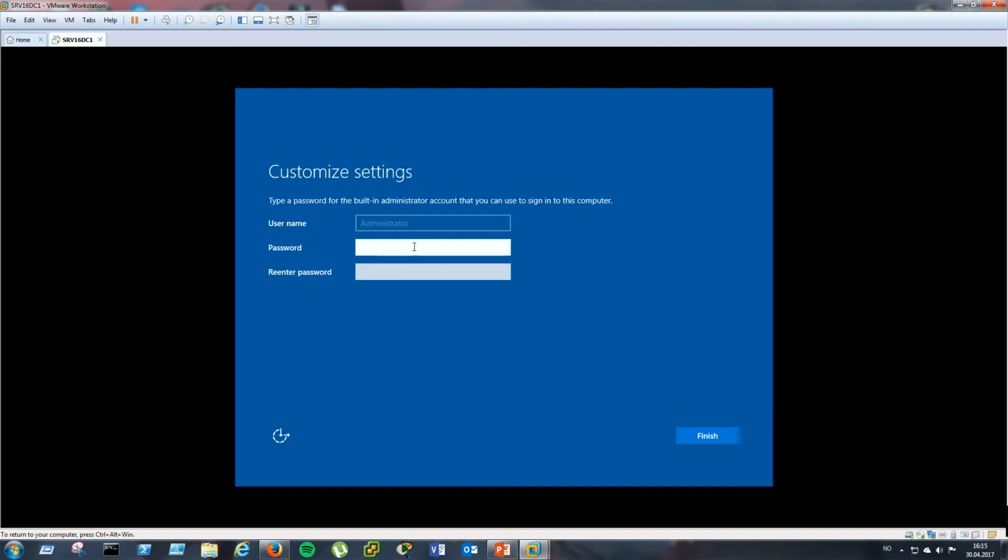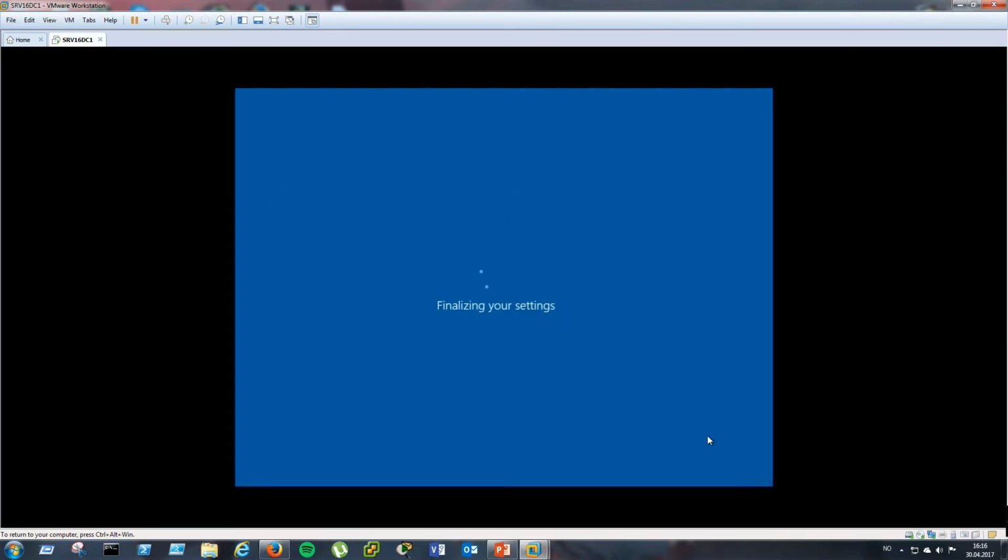What I'm going to use in all my labs is password with a dot, just for simplicity. You don't want to use that in real life, nor do you want to use it if you are connected to the external network. That's why you have to be careful with the network setup, so you don't let them get access to the computer from the outside.